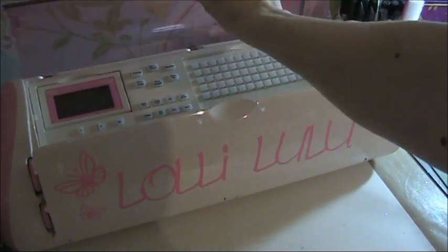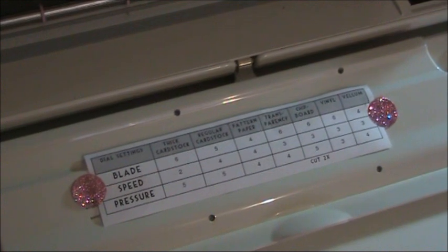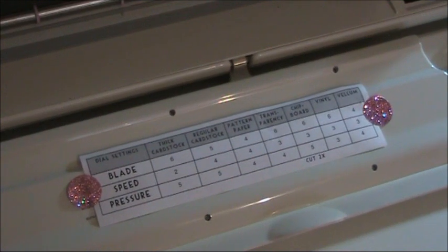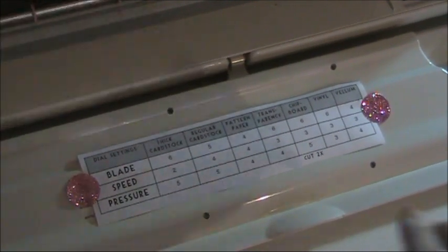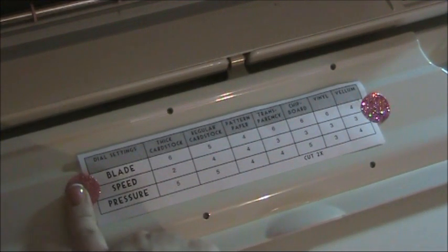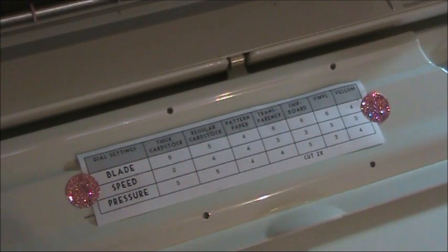You did notice this little guide that I have down here. I don't really use it that much now — every so often with a new paper — but it's quite useful and I've stuck it on the inside there. This particular guide I actually got off Above Ruby's Studio, off her blog. I'll put her details at the bottom of the page. She also has a really comprehensive guide that you can download for free or purchase the hard copy, and basically she's gone through and tested every single brand and given you the settings she would suggest.